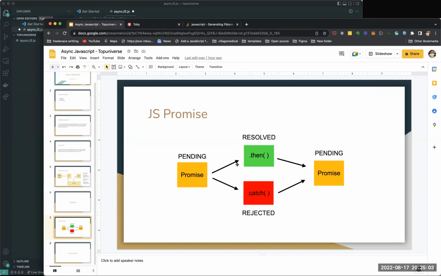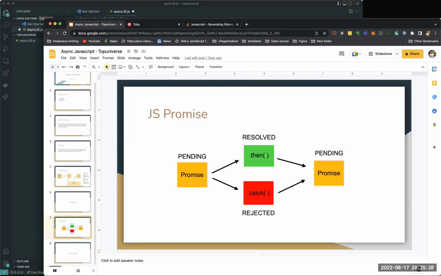A promise usually has two stages. It's either resolved or rejected. When it's rejected, it's mostly due to an error. And when it's resolved, it means that you actually have an existing value. Now that value is what you can process into the value that you consume as your final result.